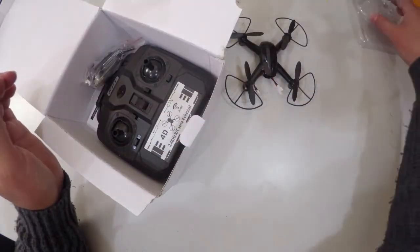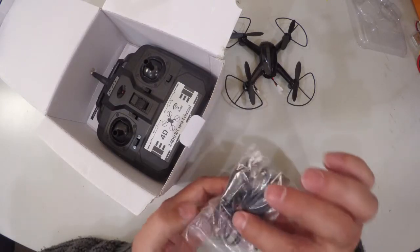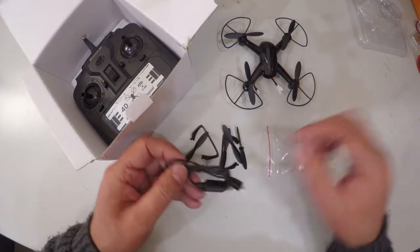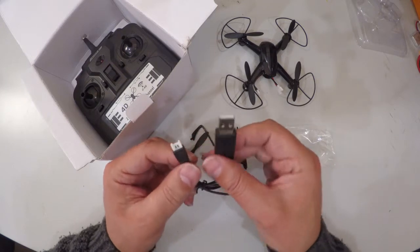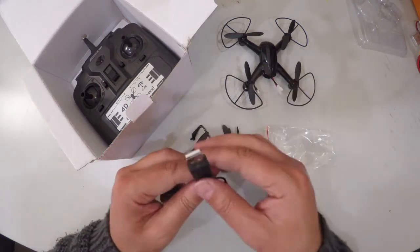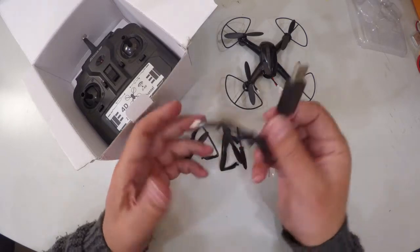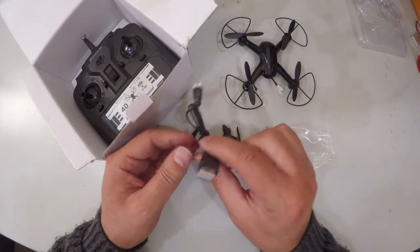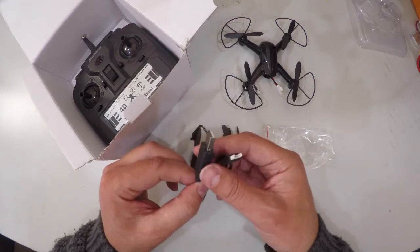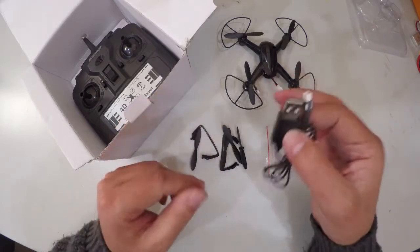Additionally in the box, we also have the little charging cable and an extra set of props. This charging cable can be plugged into a standard cell phone charger or even into your laptop or computer and it will charge from that port. I suggest not charging with anything more than 500 milliamps, because you do not want to charge these batteries at more than a 1C charge rate. For a 300 milliamp battery, a 500 milliamp charger or a standard USB port is sufficient. A high amperage charger like a 2000 milliamp or two amp charger may eventually degrade the battery.